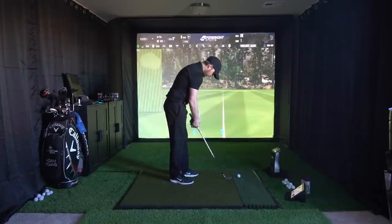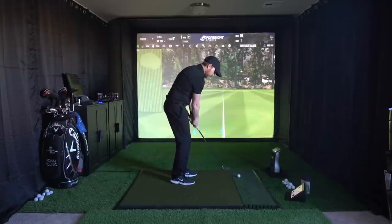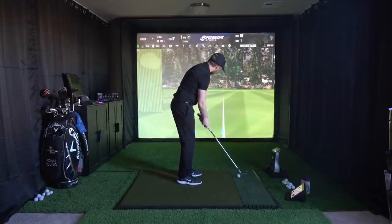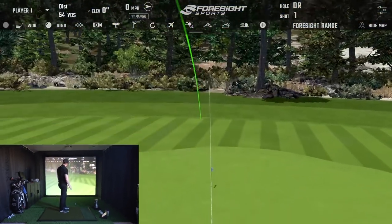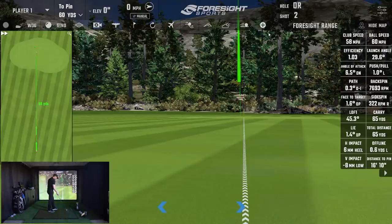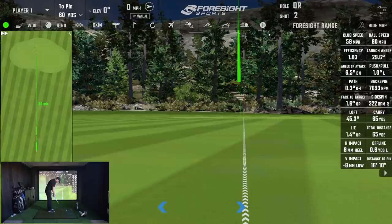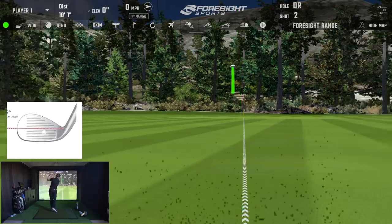I will start with some wedge shots. This one is set up at 60 yards. So for me, a 60-yard shot is halfway back with the lead arm and go through at a normal pace — not aggressive, not easy, pretty normal. That felt pretty good to me — that's going to be quite close. I have a great setup here. As you can see, I've got the GC Quad there and an iPad Pro down on the bottom, so I can see everything I need. That was six millimeters out of the heel — nothing to worry about. Not shank range.